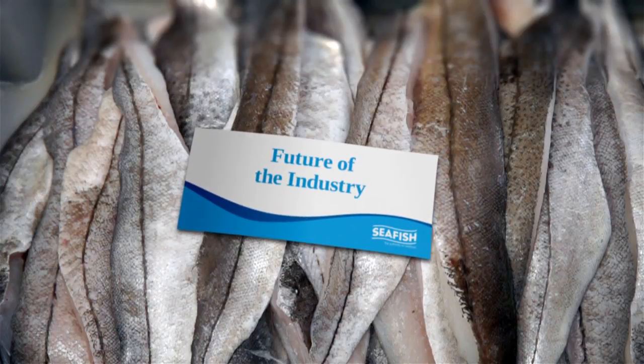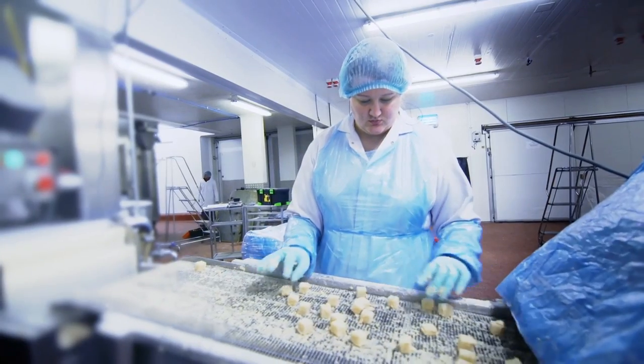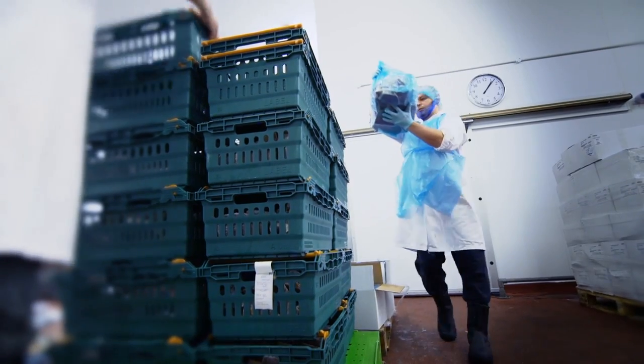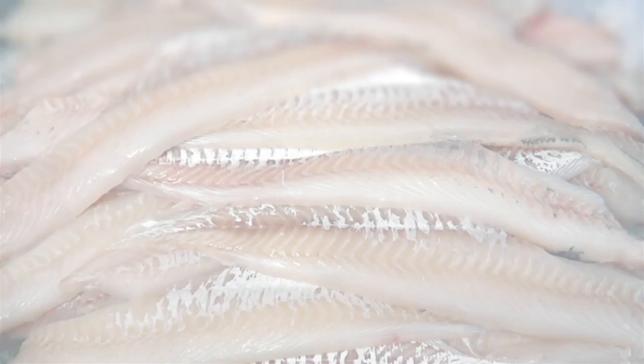Well, I think it's quite important for us to try and develop the younger generation. My two sons are involved in the business, so they're 20, 23 and 26. We took a young lad who was 18, brought him into the finance department, trained him up, then moved him off over into production. So we try and grow some of our own youngsters. I think as a relatively large employer, which we are in this area, you've got that responsibility anyway.